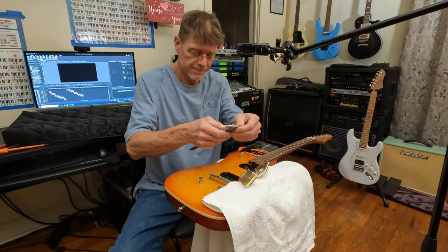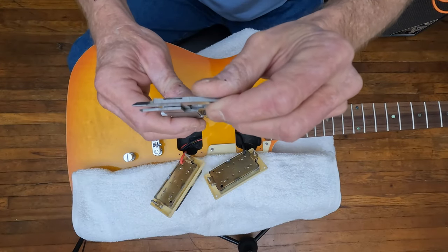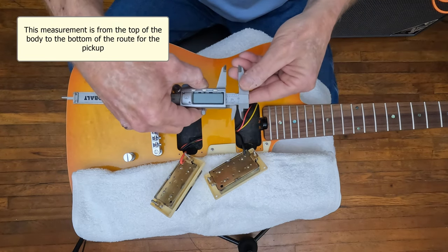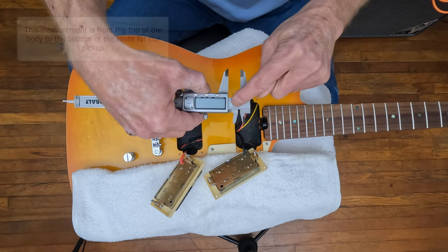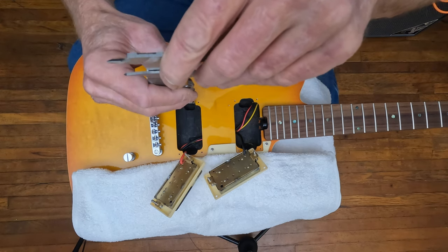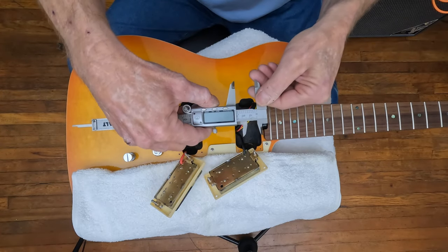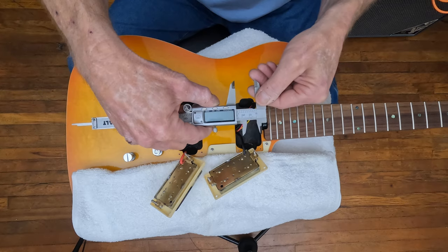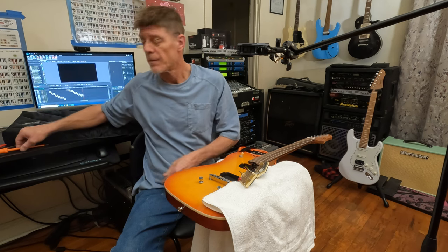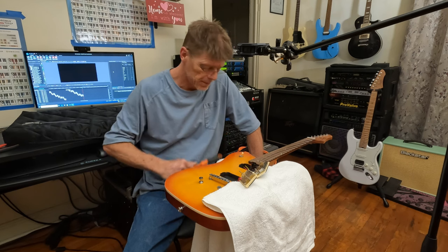Our depth to the bottom side of the pickup looks like it's 17 millimeters. And then our depth where the screws are located is coming in at 28 millimeters. So I'm going to go back into squirrel mode and reinstall the pickups.